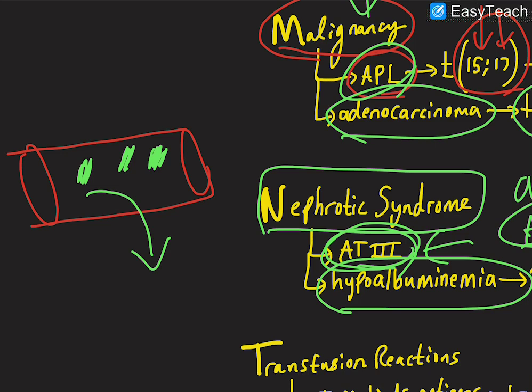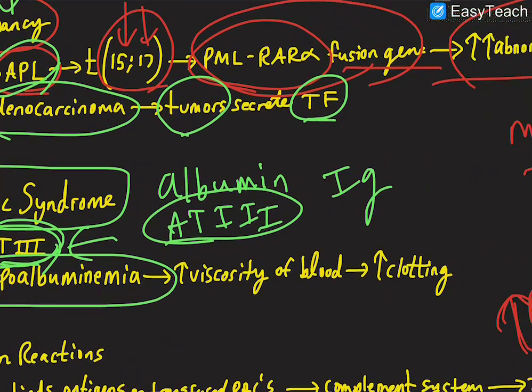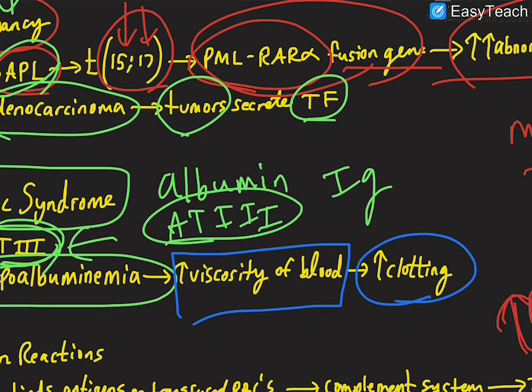But if you're peeing out a lot of albumin, you no longer have much albumin in your blood. So you can't maintain oncotic pressure as well, and a lot of fluid starts leaking out into your interstitial space. If fluid leaks out into your interstitial space, then by definition you increase the thickness, or viscosity, of your blood, and we know increased viscosity increases clotting. The more you clot, the more coagulation factors and platelets you consume, and the more chance you have of bleeding, which is what DIC is.